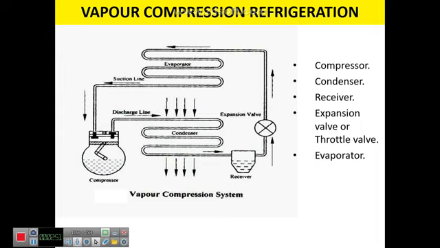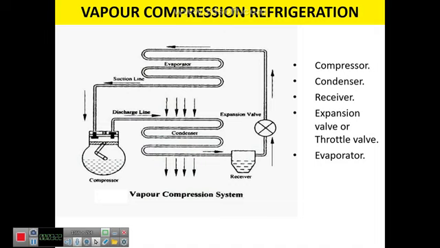And this is the picture of the vapor compression refrigeration system. Now we are going to see how it works with these parts. There is a principle: when the refrigerant is at low pressure and low temperature, it absorbs the heat from the surroundings. The surroundings may be a closed container or a room. Now we start from the compressor. The output of the compressor is a refrigerant with high pressure and high temperature gas.